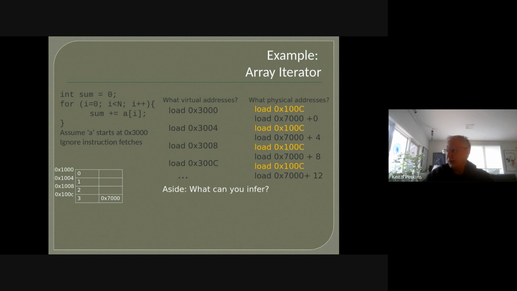And let's see, from what you can infer from this, the page table base register in this case is going to be pointing to 1000 because that's the page table that we're operating in. Each row of the page table is 4 bytes. And you can tell that because I'm incrementing 1000, 1004, and 1008. That means it's a 32-bit system. Virtual page 3 maps to physical page 7. And you have 12 bits of offset because you have these extra 3 hex characters, which is 3 times 4 is 12.